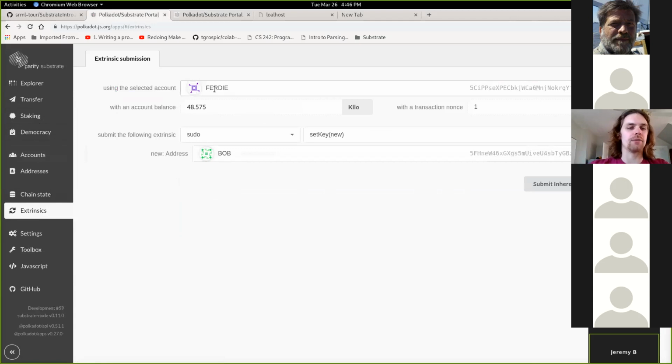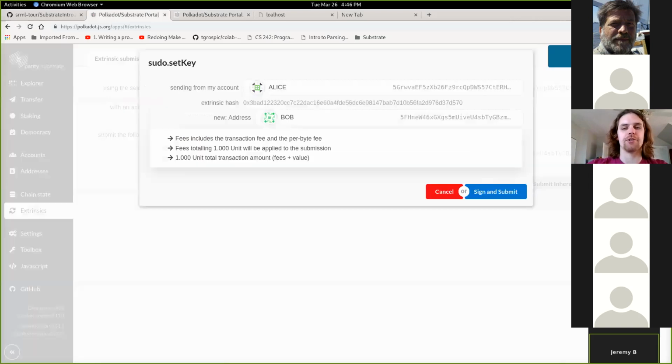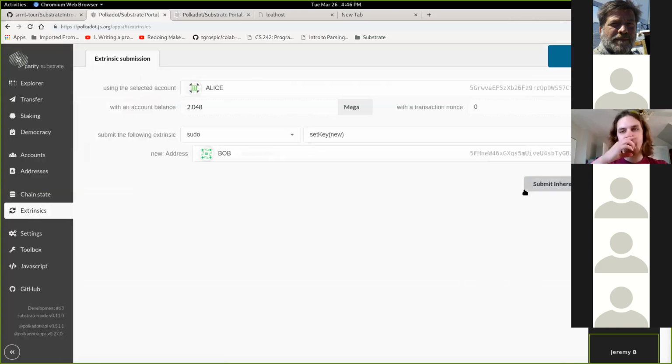If we remember, right now we're deploying that as Ferdy, so if I sign and submit, I expect this to fail, and it did. Extrinsic failed, and the reason is Ferdy isn't Pseudo. Ferdy doesn't have the permission to change the super user. But Alice does. If we try the same transaction as Alice, now it says extrinsic success.